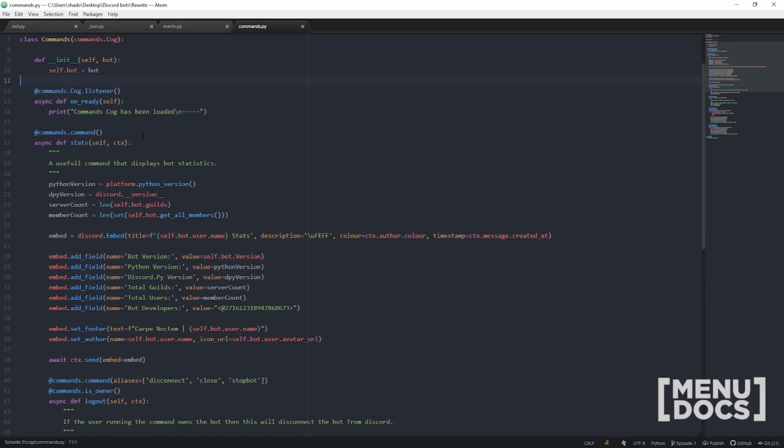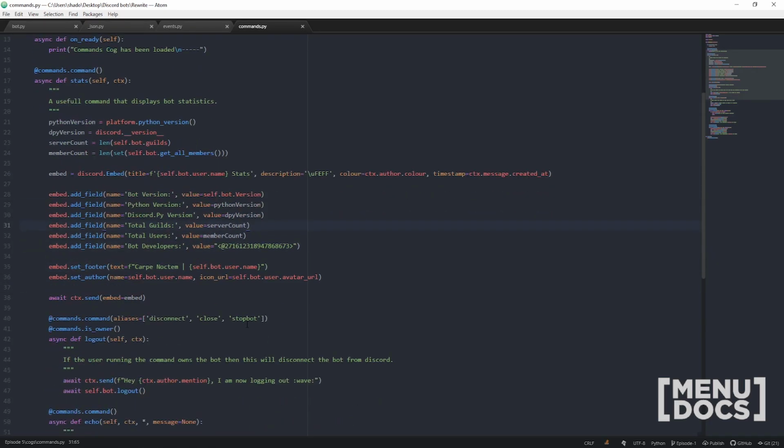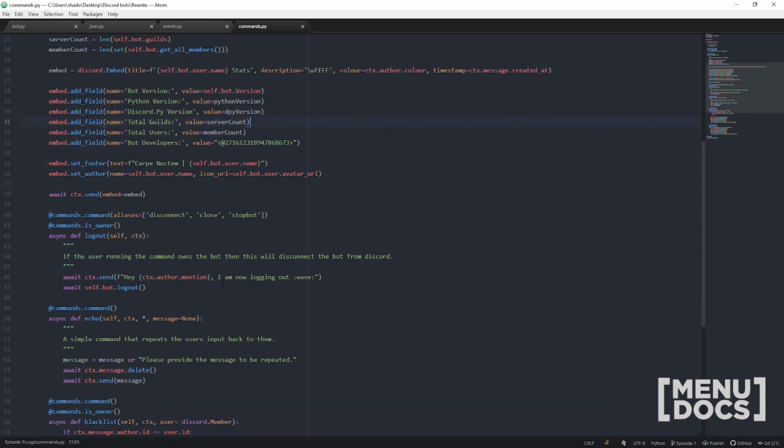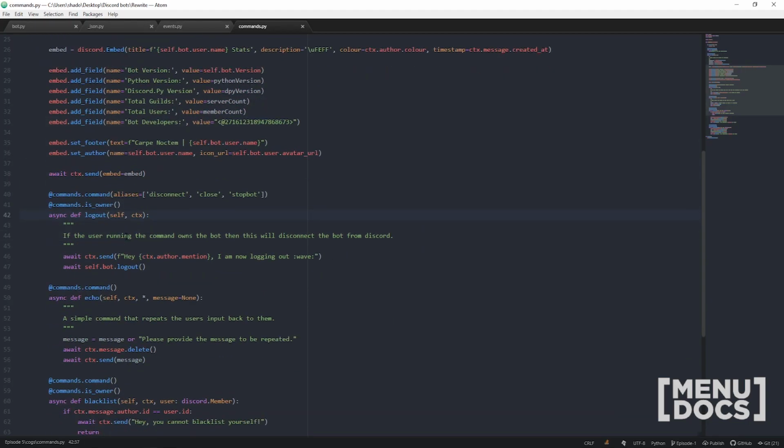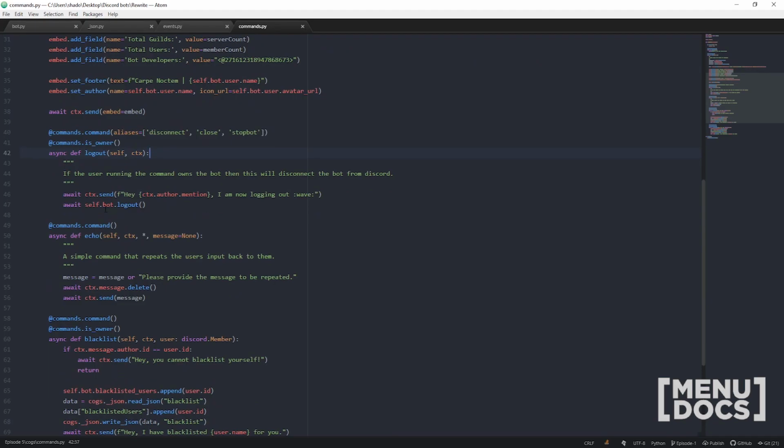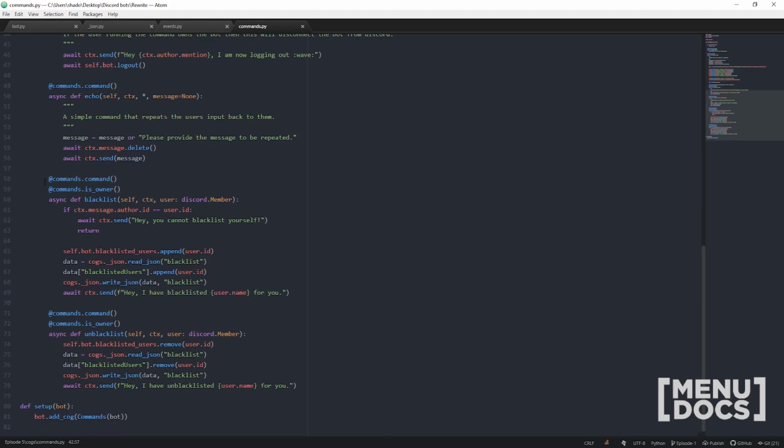And so we've just gone through, we've changed all of these. I think I've changed them at least. We'll soon find out when we test everything. And then going down, we've got our logout commands, same thing again. @commands.command, passing in self and all of that, await self.bot.logout. And so that's essentially it. We've got our blacklist commands from last episode here.